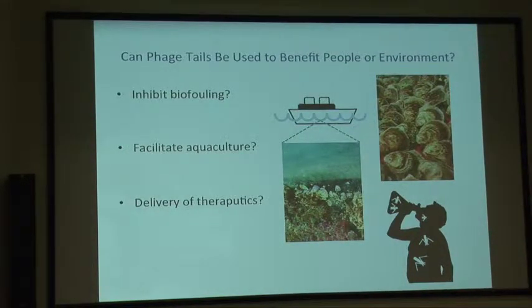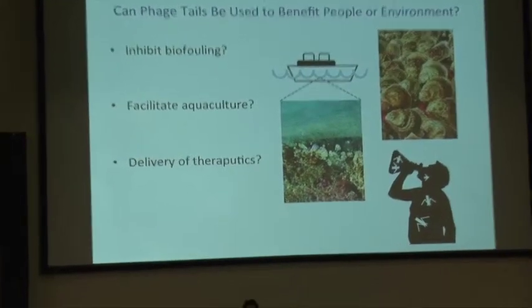We can also imagine that this could possibly facilitate aquaculture. Some of these animal species are unable to be cultured in the laboratory, possibly because they can't be induced to metamorphose. And we can also think, like phage therapy, maybe these things could be involved in therapeutics, but not against bacteria, but perhaps to deliver therapeutics to animal cells, or cells within you and me. I think the future is wide open in that sense.